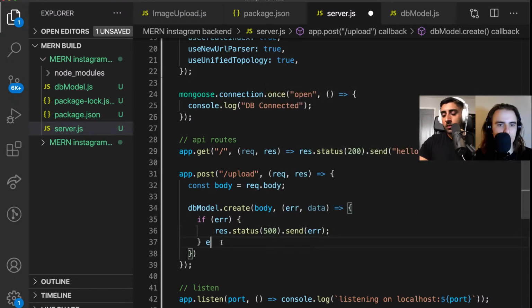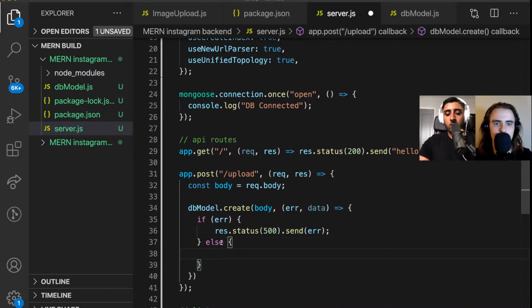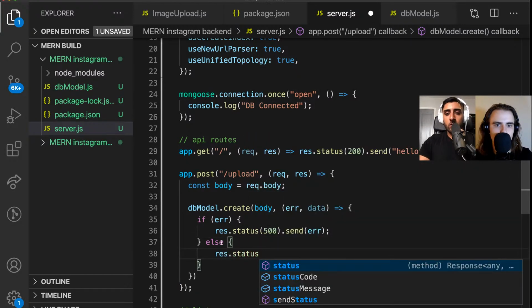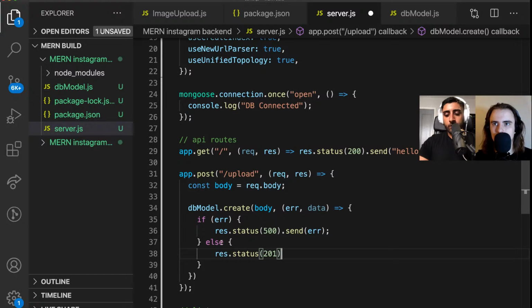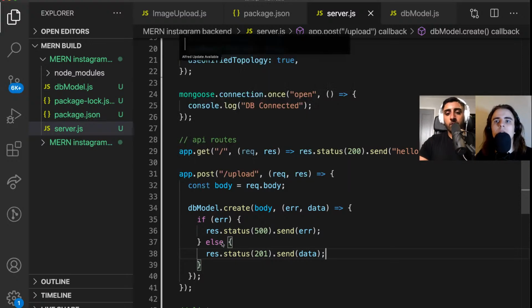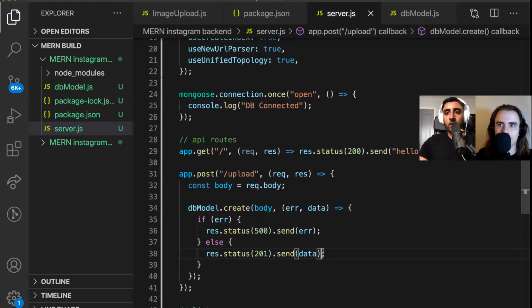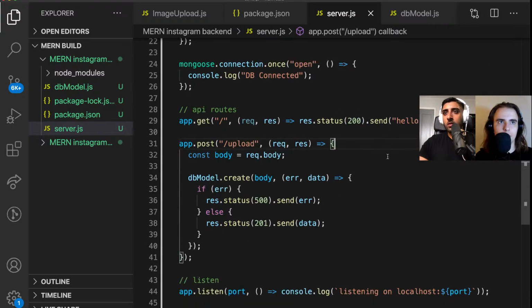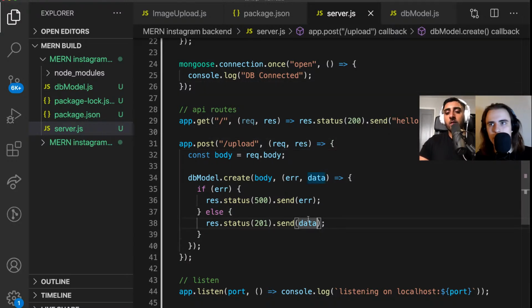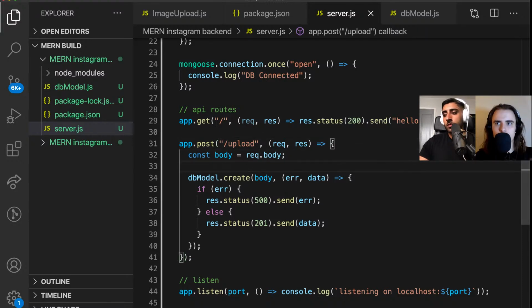Okay. And if there is no error, you want to just go ahead and set the response status to 201 and send back the data that we just stripped out from this creation. Okay, and that actually should be able to save a post. And because we are using that, we will be destructuring the image file on the front end to base64 code. This will allow us to save it as a string.